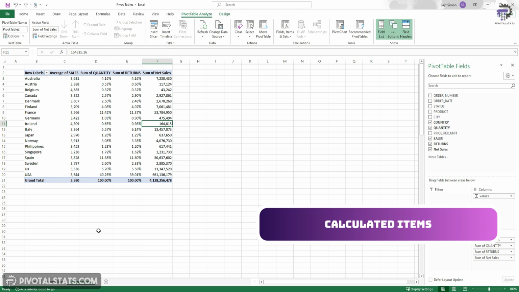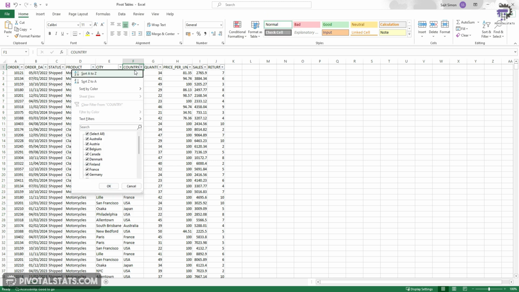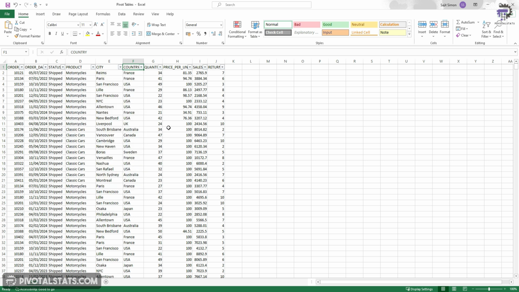So now the scenario is in the data tab, we have so many countries listed here, right? But I have a requirement where I want to see all the countries, but all the countries which falls under European Union, I want to club it under one wing, not separate. Okay. So for example, Austria, Belgium, Denmark, Finland, and so on. These all countries which are part of European Union should be grouped into one single header. So for this purpose, we can use calculated items.